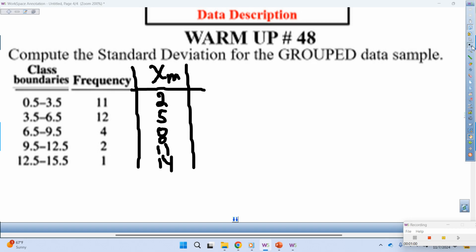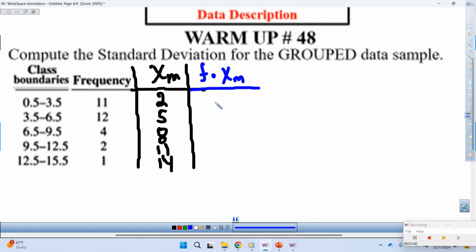All right. From there, what do we do next? Let's see if the color helps you. Tell your neighbor what to do next. And then Santi's going to pass someone. All right. Santi, pass someone. Aaron, what do I do next? Frequency times? Frequency times the midpoint. That is correct.